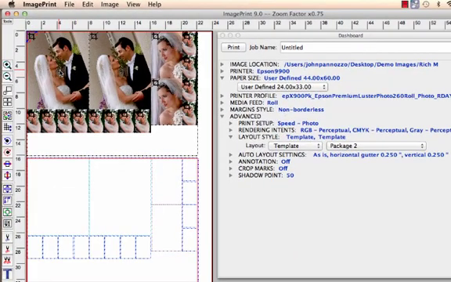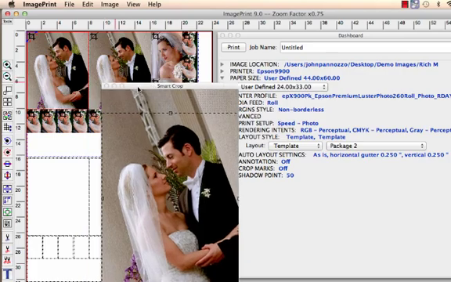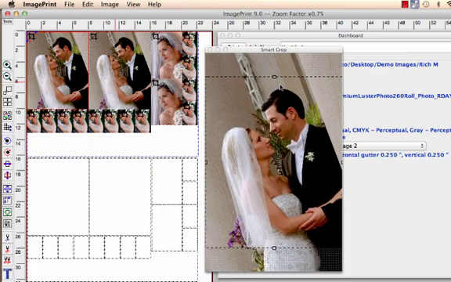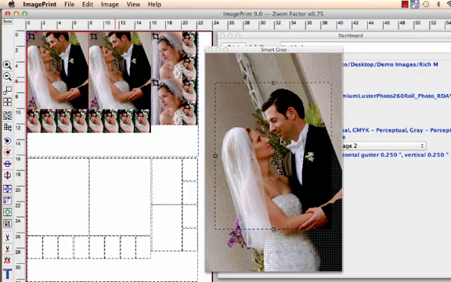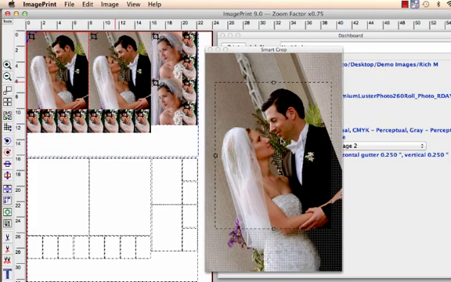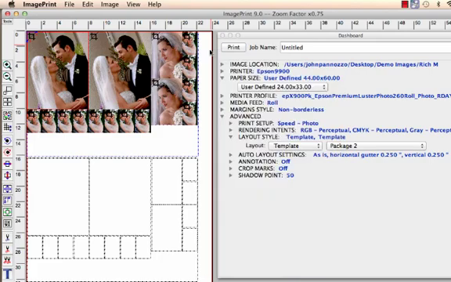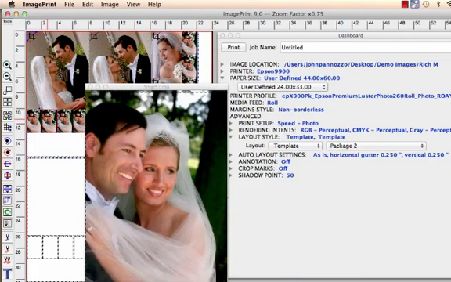But we can change that by double-clicking the image. It brings up the Smart Crop window. Smart Crop allows us then to move the position and also zoom in or out by changing the crop. When we do that, we can see that both images in the group reflect the new crop that we've assigned to it. Let's do the same thing with the wallets.